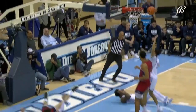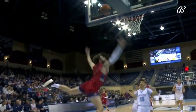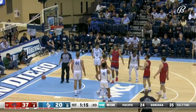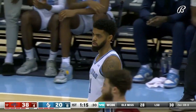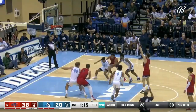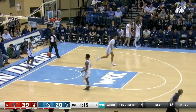Watch, explosive by Logan Johnson. Look at this, his separation of his legs and just going up. I mean, that's just huge right there. Nice take. That is your Lou Henson watch list player, averaging 20 points in the last 5 games. He's just so impressive, Steve. This guy loves to score, Logan Johnson, but he is one of the best defenders. In fact, probably the best on-ball defender that St. Mary's has. We already saw it with a huge block earlier.